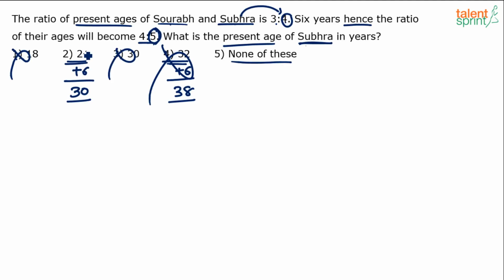You're getting the point. For example, let's say if 44 is given in the option, 44 is a multiple of 4. So Shubhra's present age can be a multiple of 4. 44 is possible. After 6 years, it becomes 50. We know that after 6 years, Shubhra's age should be a multiple of 5. Even that condition is satisfied. So the point I'm trying to make is there can be multiple options which can satisfy the same condition. So it is possible that fifth option, none of this, is correct.